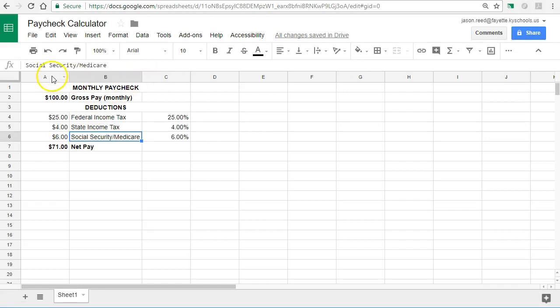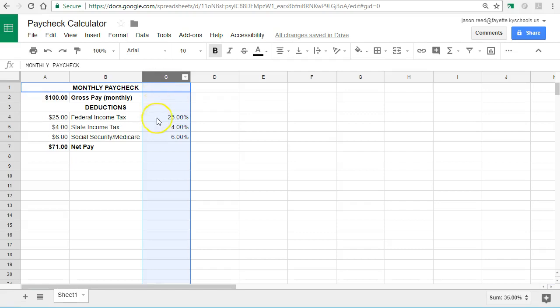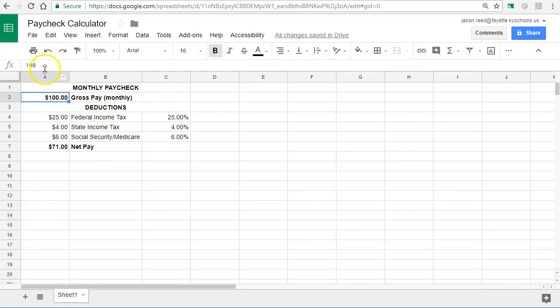You have the column where all your math is happening. You have a column over here to list your percentages. Now, this box right here is not a formula. You're just going to type in your gross monthly pay. The rest of these boxes over here on the left, those 4 boxes will all be a formula that you type in. Let me help you get started.